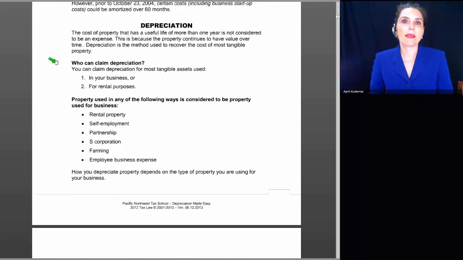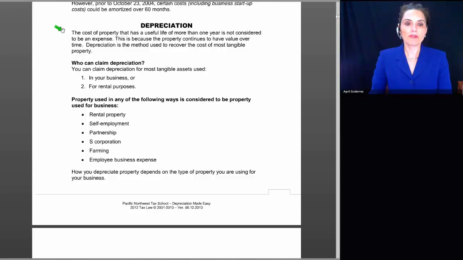So we're going to be spending most of today's class talking about depreciation, and when we're all finished with depreciation and how you calculate depreciation, all the rules for depreciation, then we're going to go over to amortization and talk about it. So we're on to depreciation, and this is what we have to say.